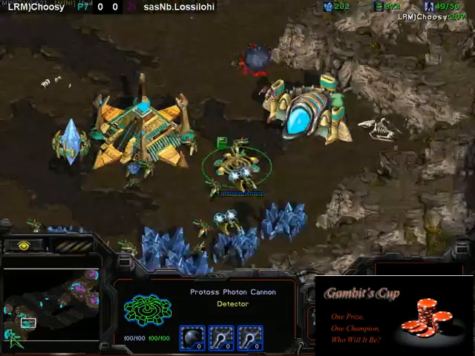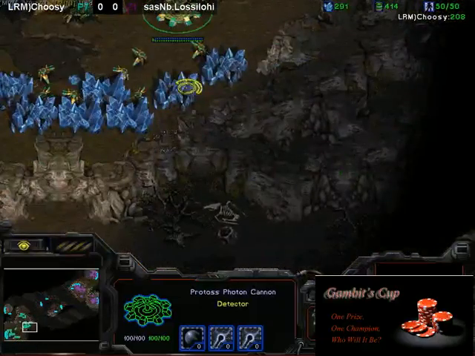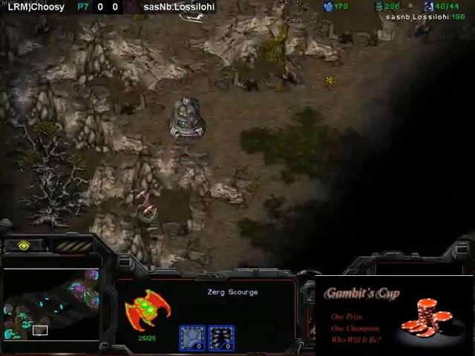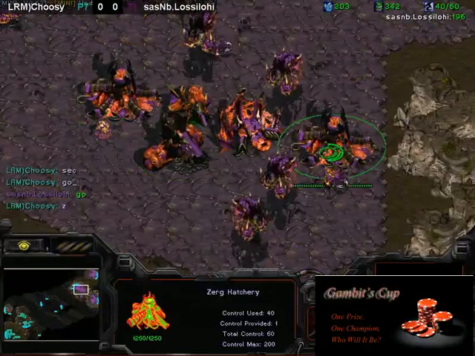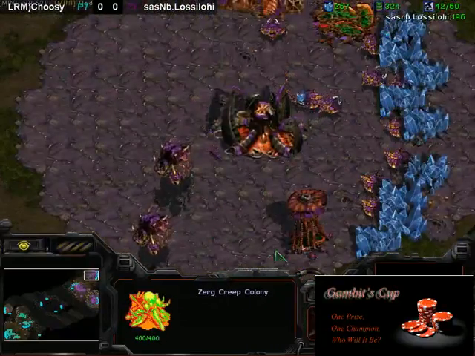Photon Cannon in the natural as well. I think it's a smart idea. This ridge behind the natural allows for some nice muta harass. Can be quite annoying. Notice how the minerals are kind of right up against the cliff there, so mutas can be pretty good. Although it doesn't look like that's what Lossilohi's doing. Looks like there was a pause. That's fine. And it's quite cute. You can tuck the creep colony right in there. I like that. That's quite nice.